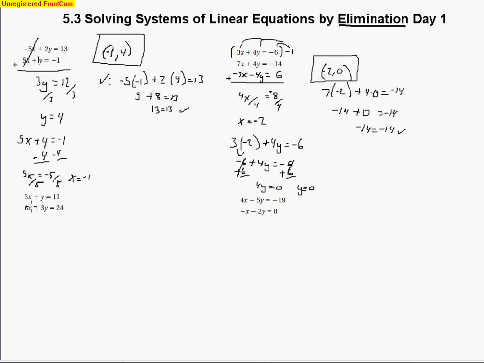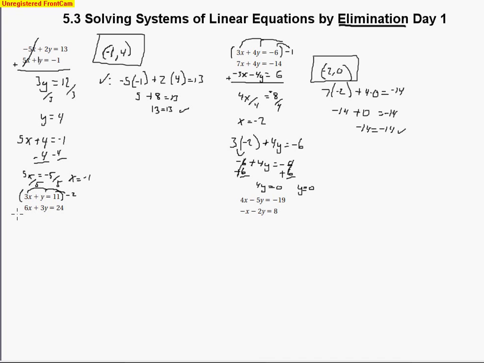Moving on to the next problem. Here if I tried to add the equations together, I would not get x's or y's to cancel. I can't just multiply by a negative 1. I need to actually multiply by a number. So I've got a choice. I can multiply by either negative 2 to cancel out the x's, or negative 3 to cancel out the y's. I'm going to choose multiplying by negative 2. It just seems like a smaller number to deal with.